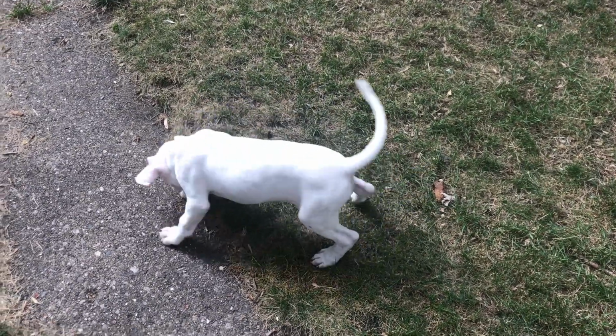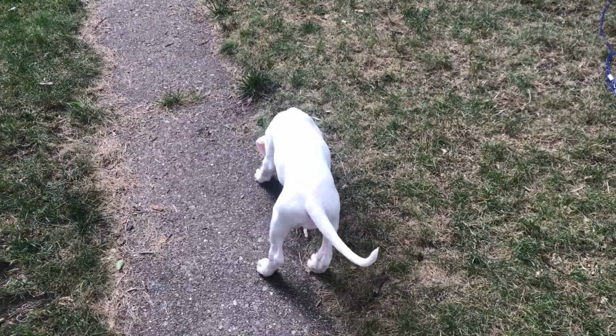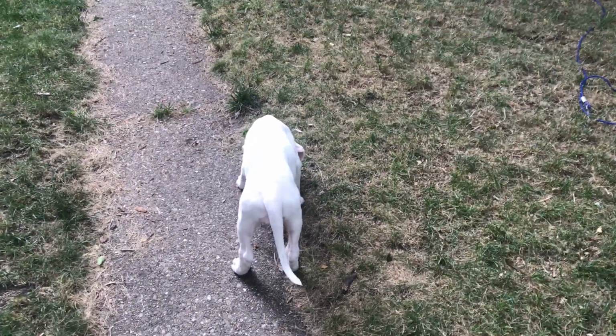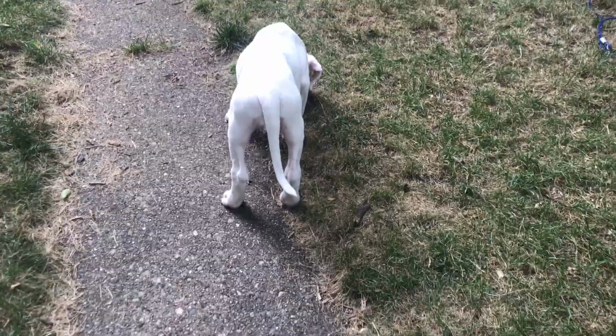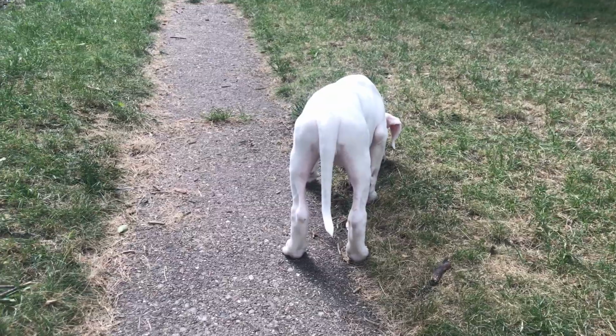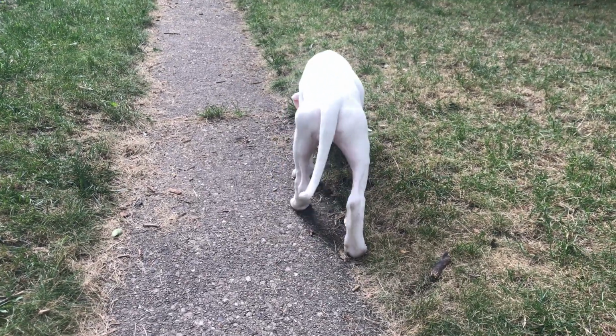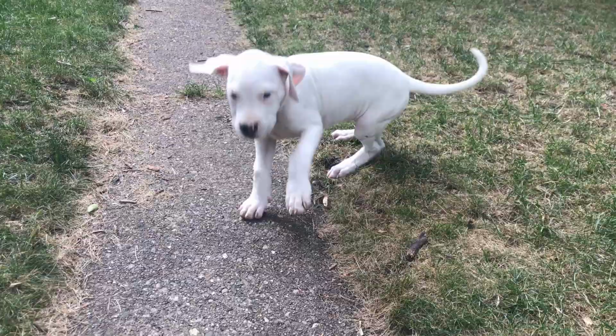Alright, you guys, once again, we're here with the quick update. I specifically wanted to get an update on her front. As you guys know, she's a little bit bow-legged, which is not necessarily normal, but it happens if the diet of the puppy doesn't really match with their growth. And so, as far as I know, she is growing quickly, and she's just not getting the diet that helps her develop.